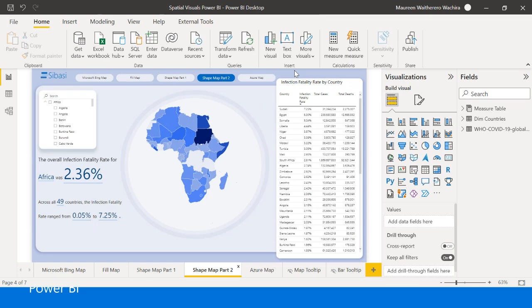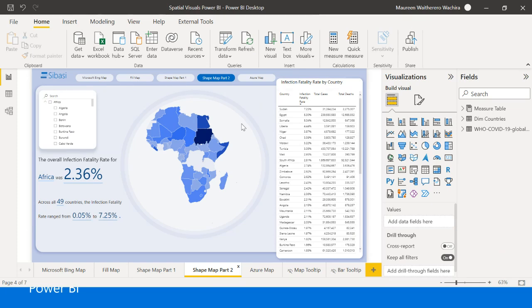And I also said that the shape map visual is very versatile because you can create any custom geography. Like in the other ones, we were seeing the global, we were representing our data at a global level, but here I only wanted to show Africa.